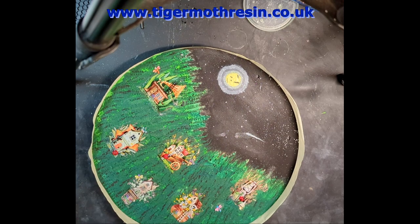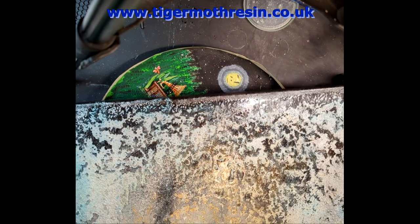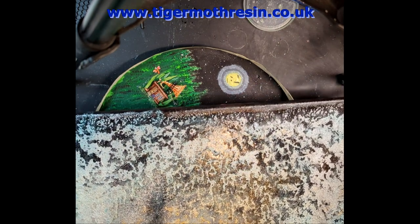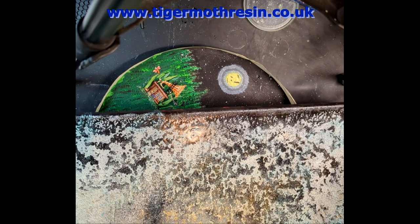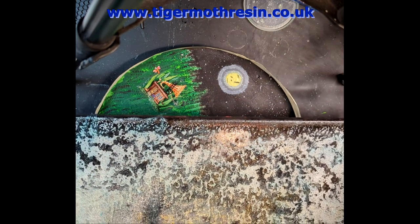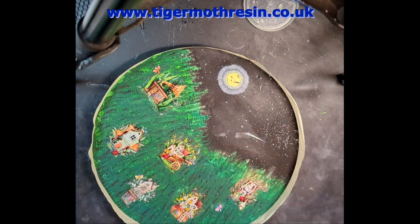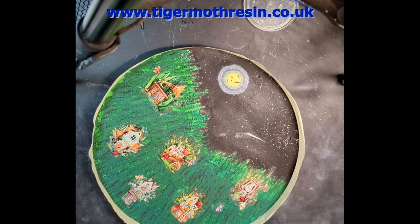Before I had moved here, so over a year ago, I did that, and that is acrylic paint. I was trying to see if the acrylic would work on here. But as you can see, that is a mess. That's something I haven't finished off doing. Right, so I need to plug these holes up.